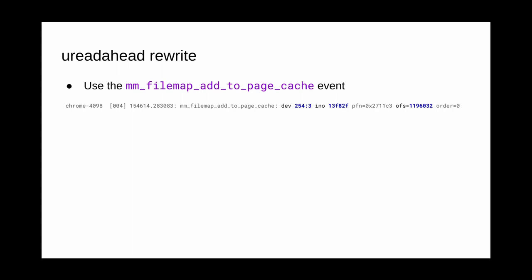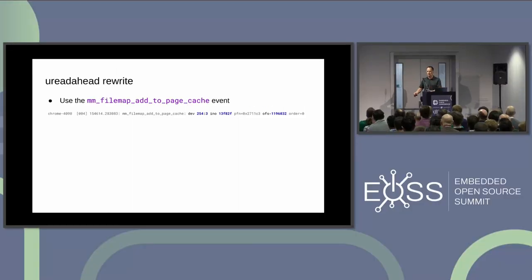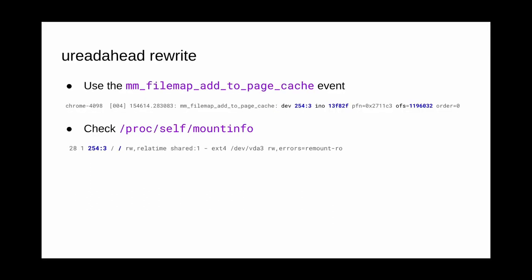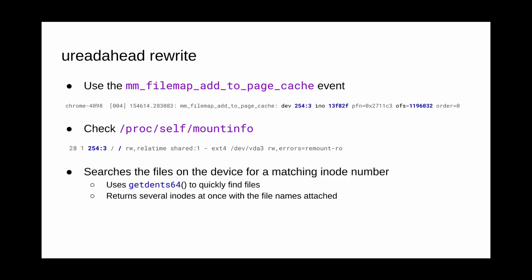So we'll know when the disks are being accessed, when the devices are being accessed to go into the page cache. Very useful information. Then what I do is I look at /proc/self/mountinfo, because this gives me a mapping of that device to where it's mounted. So I found out the root file system, which is not the first slash, it's the second slash, is 254,3. That's the root file system. Because some places, if it's reading other file systems, I care about that. I want to know about those.